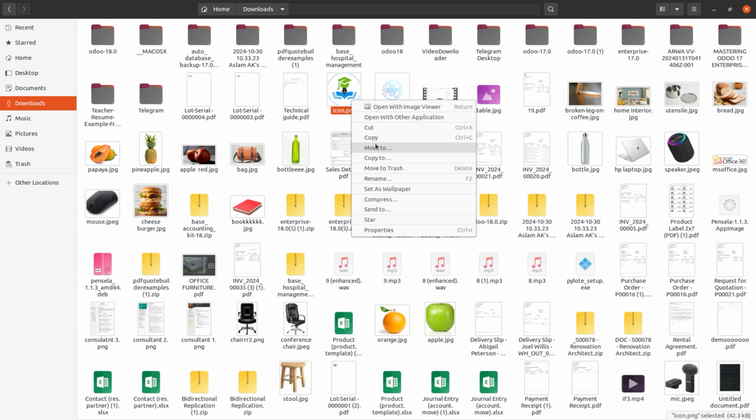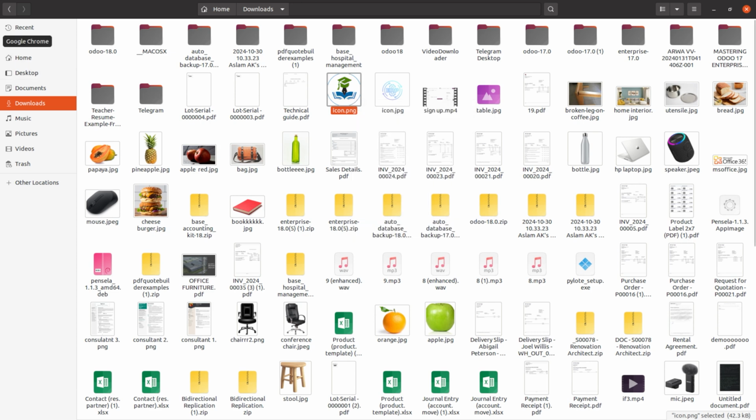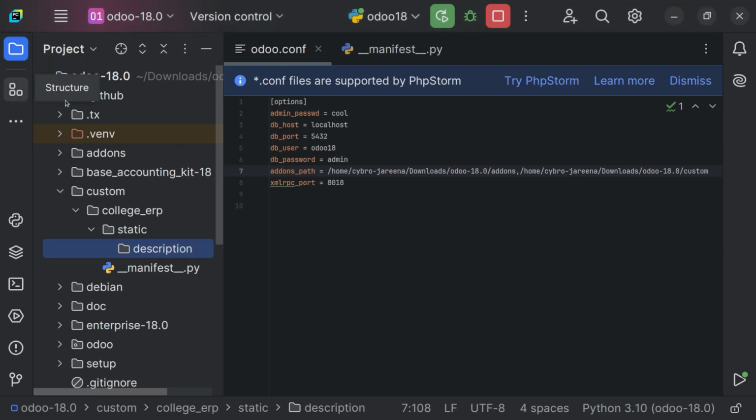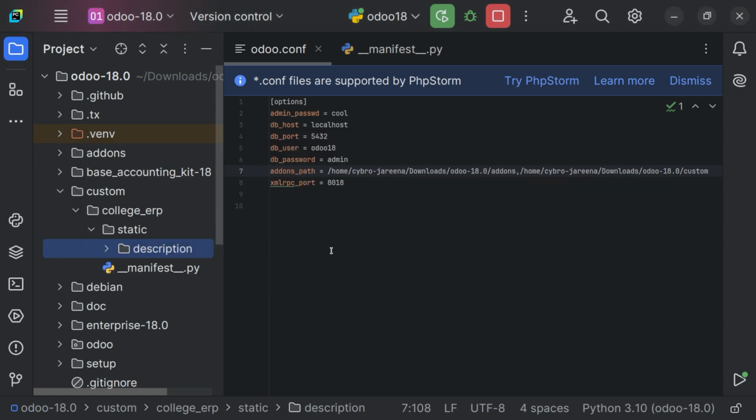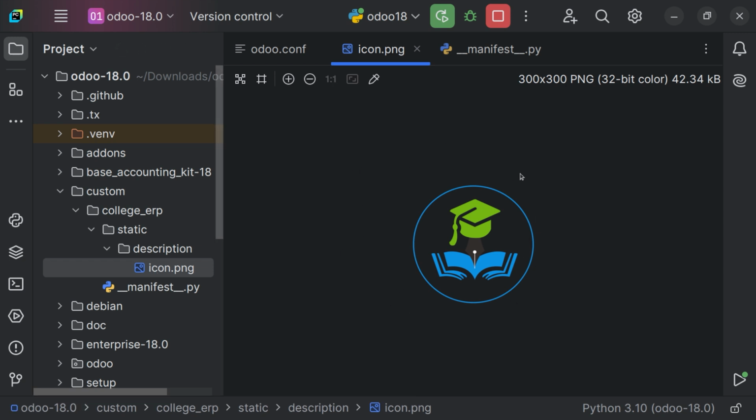You can copy by using Control C, and let's go back to PyCharm, select the directory over here, and paste that. Use Control V in order to paste. Here you can see that we are going to copy this, and you can find the name of the icon, that is icon.png, and all other details. It's under the directory, and click on OK so that the item will be added under the directory. As you move on to here, you can see it's been added.